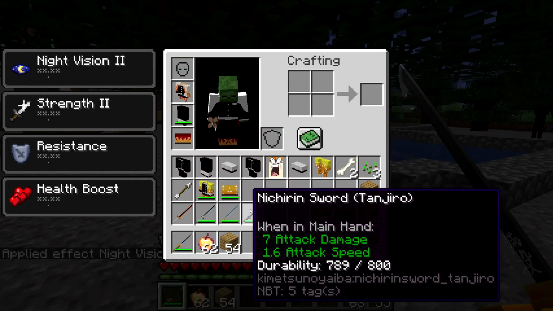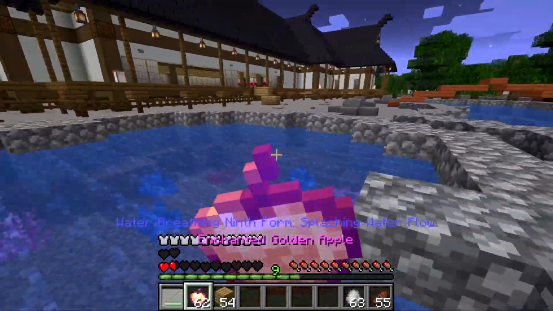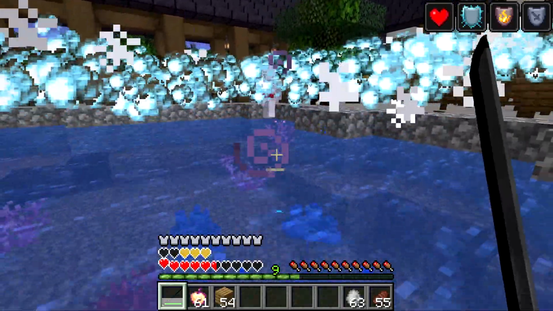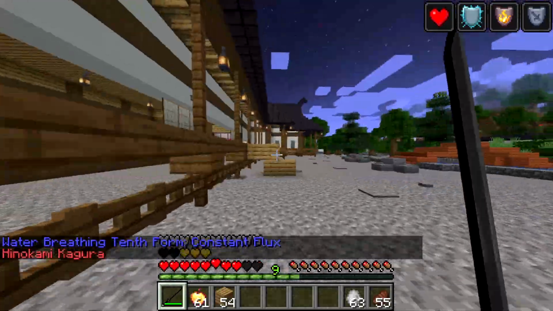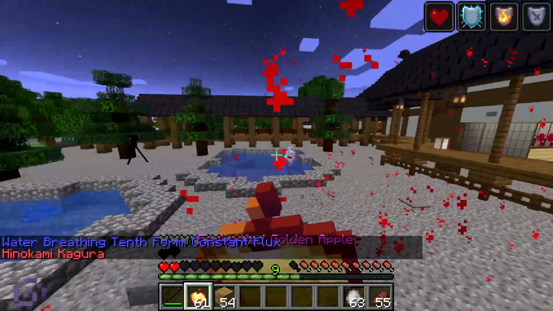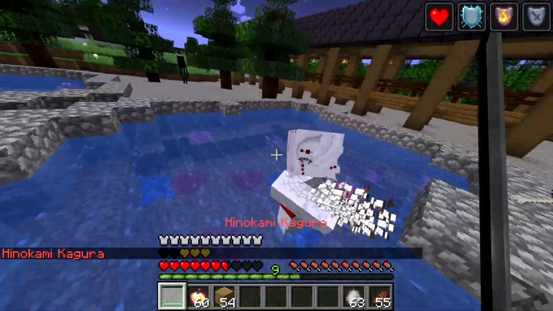Oh, wow, it literally had those webs. It literally had those webs that could cut through things. Ugh. Heal. Come on. Alright. Tense form. Constant flux. Nah. Hinokami Kagura, just like the anime, guys. Eat this. You guys ready?